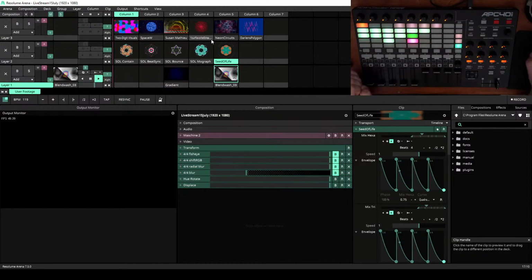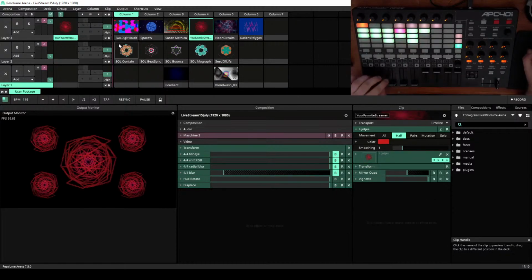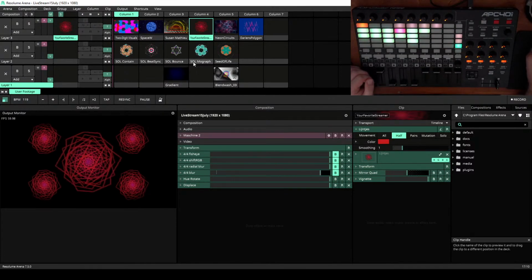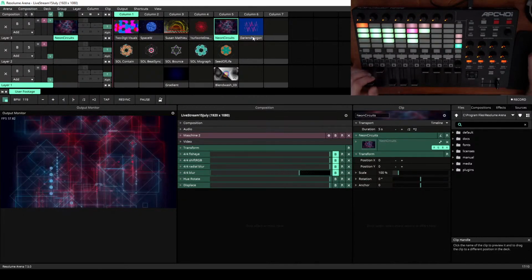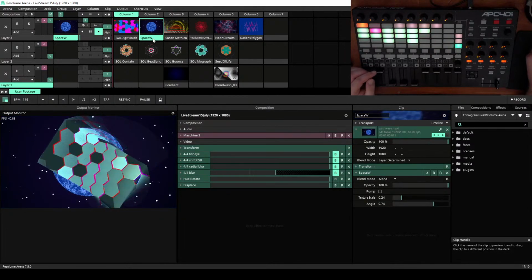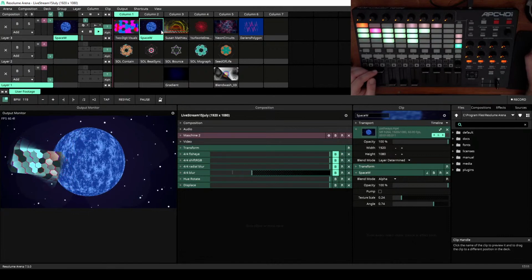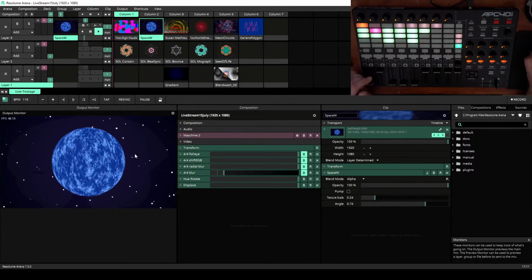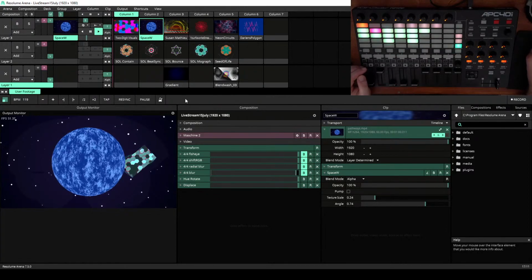So that's nice. The one I made, this one is also completely made in wire. This is a wire patch, and this is a wire patch. So this is not recorded content. This is all generated on the spot, as well as this one and this one too. And this is actually an effect. So it takes a clip and then it makes it revolve around the little world with this nice fake 3D globe.